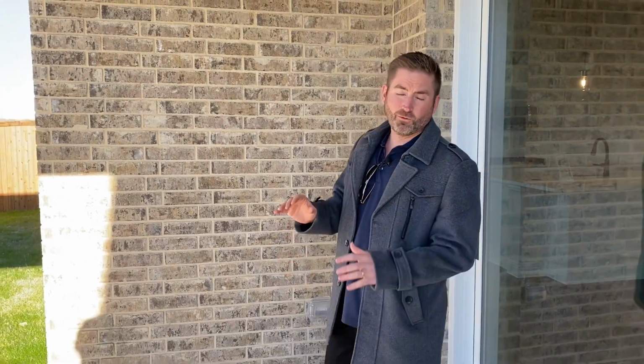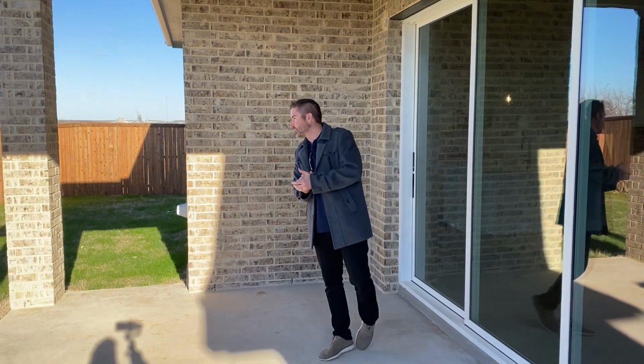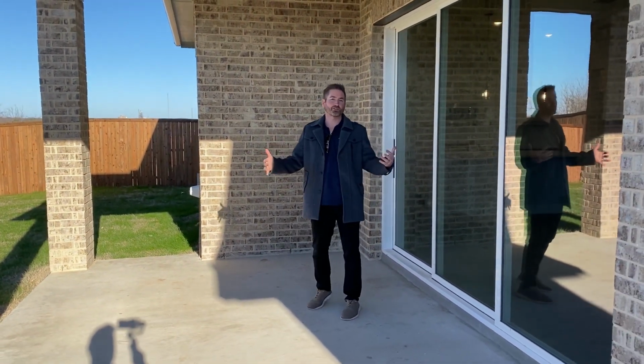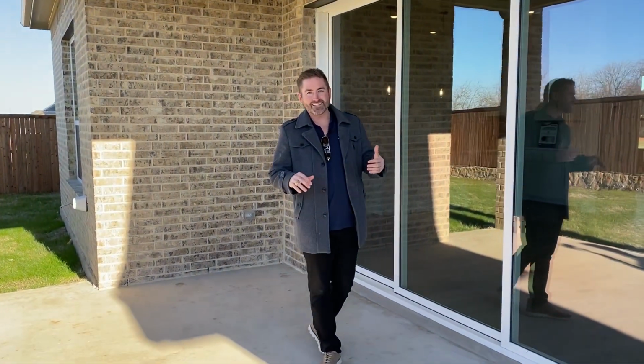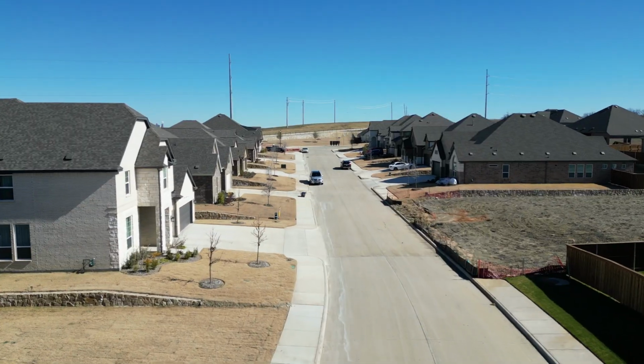All right, so with a lot of these builders, one of the things you're gonna get is a big patio. This is a pretty decent size. There is some room if you wanted to extend it, but this is gonna be pretty typical for the type of yard space you get. They do have bigger lots. One of the nice things about this neighborhood is they're all 60 and 70-foot lots. So none of those homes are gonna be crammed in or anything like that. And speaking of builders, they're not all made the same. So a lot of different builders do different things.